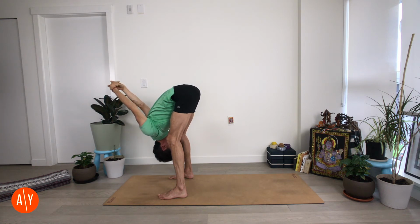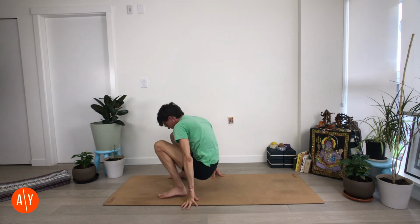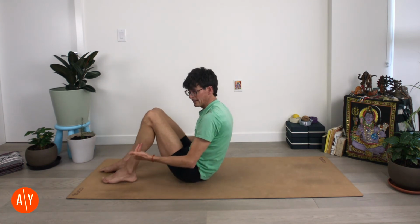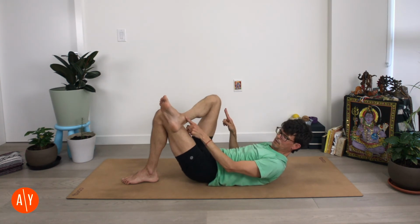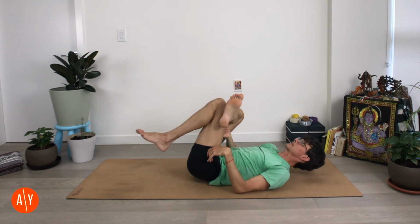Carefully release your hands down to the ground and sit down. Keep your knees bent, but lie down on your back. Bring your right ankle onto your left knee. Move your right knee away. And then bring your left knee up into your chest.